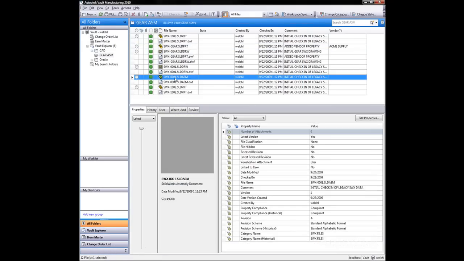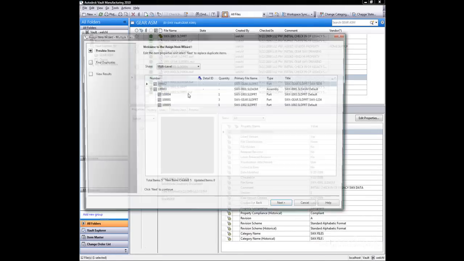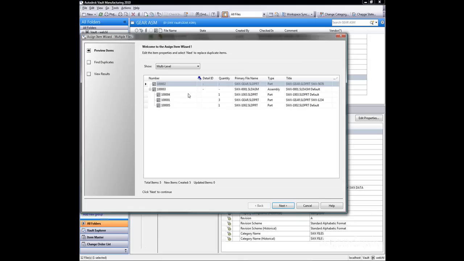Now let's really talk about that bill of materials management. So I can take this overall assembly and assign it as an item. The first thing you'll notice is it shows us that there are parts and assemblies tied to this particular file. So from a bill of materials management standpoint, we have a top piece, a bottom piece, and we have 3 gears. But we recognize that it's a SolidWorks configuration, and we recognize that the configuration or part number is the SW1234. Now, it does realize that the SW5678 up at the top is part of that file, but you'll notice the quantity is a dash because it is not used in this assembly.